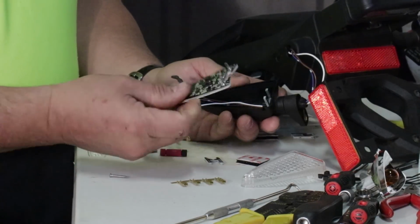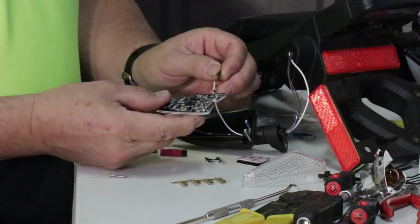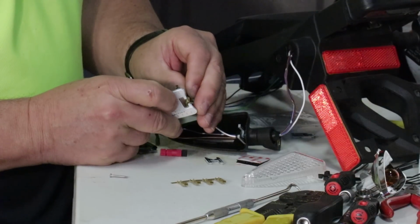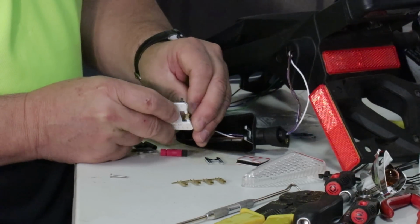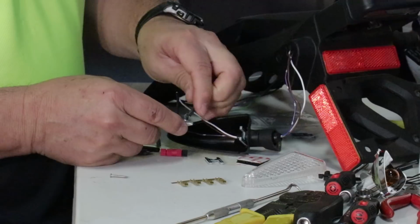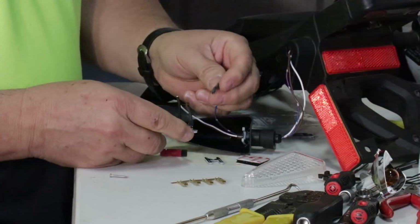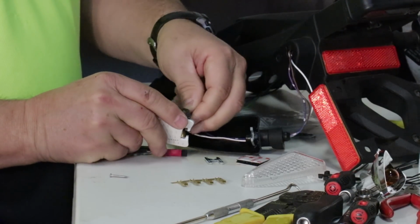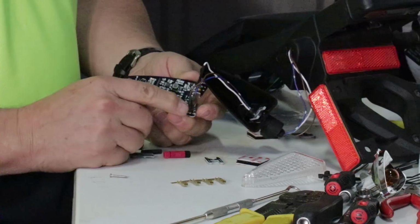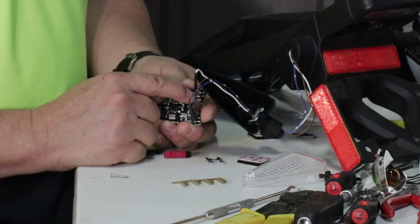Next, I have to connect my LED assembly to the wires. The white wire that I've just snaked through connects to the terminal marked R+. That's connection number 1. Ground is the brown wire. I make that connection. And the final wire, which is our hot lead, in this case happens to be a blue wire, and I press that in place. So I made 3 connections. Just make sure that you get the white wire, or the wire that you've just snaked through, to this board that's marked R+.